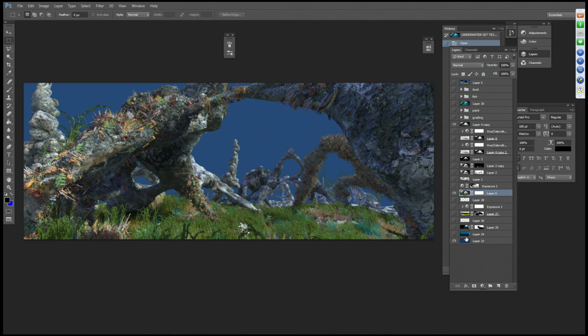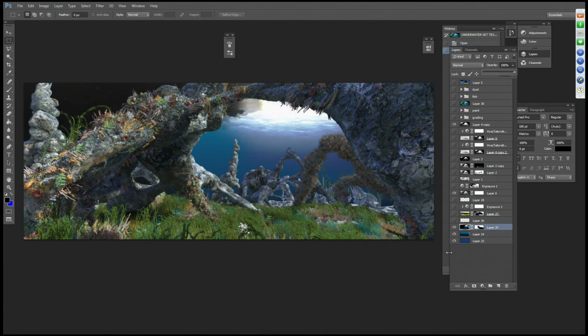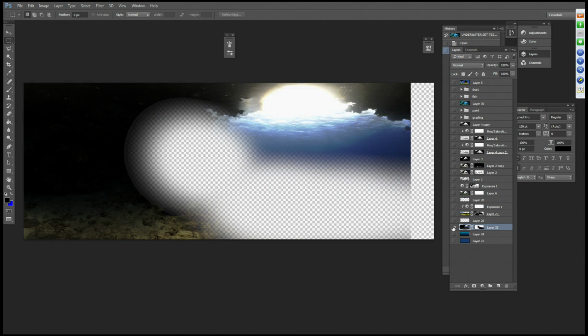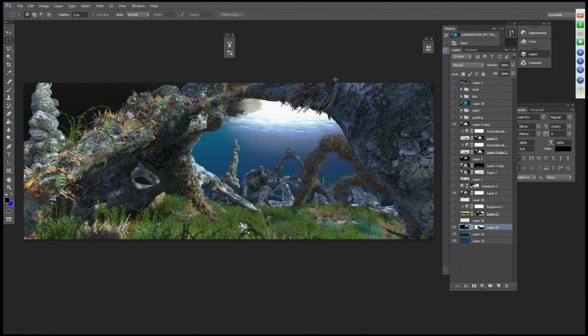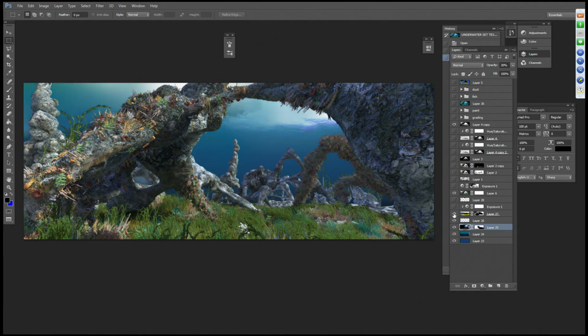So I started off just by painting in the background and giving it some kind of gradient, basically. I looked at lots of different reference photographs for the peaks of the lighting through the water, which roughly matched what we were doing. Stick that back on 30%. And then a lot of these layers underneath the render are just paint layers and images that we've used to give the effect that we wanted.